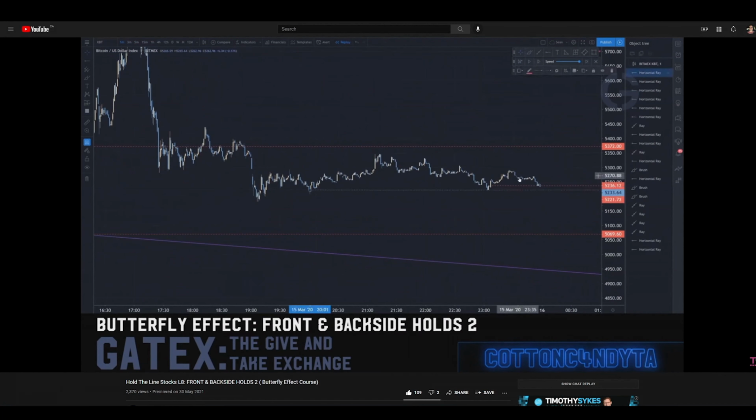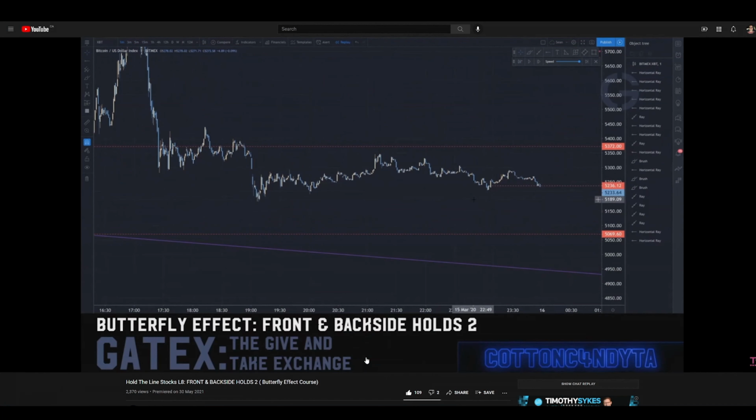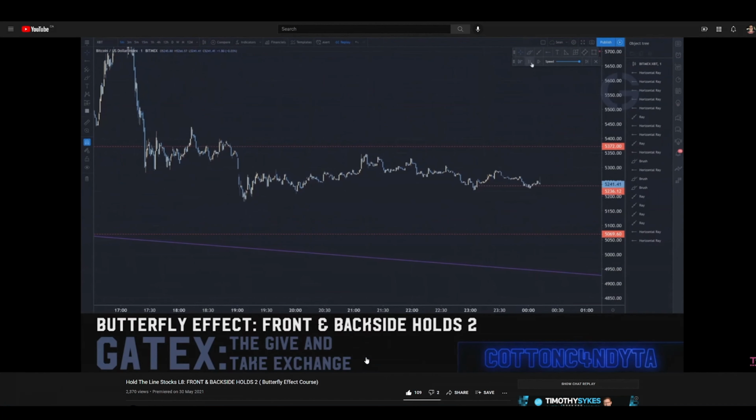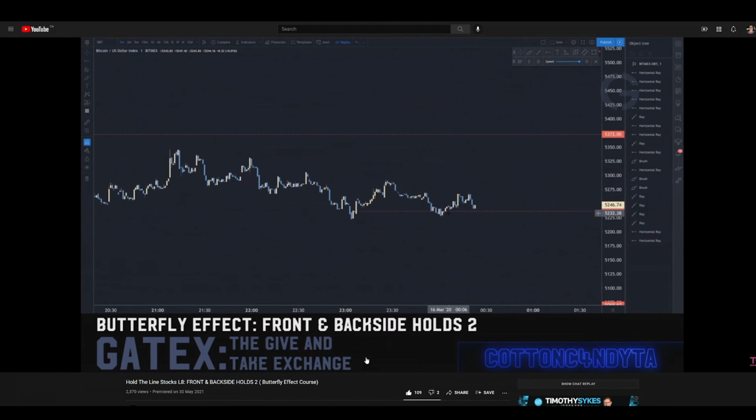We had this level here, and that was already tested. And then we had range bind right here, right? And this was tested. So when you lose this one, there's no levels left, right? There's actually nothing left on the chart. So if you can't hold this, the final moment in this would have been whatever's over top of this.